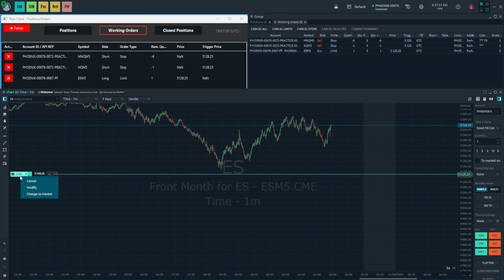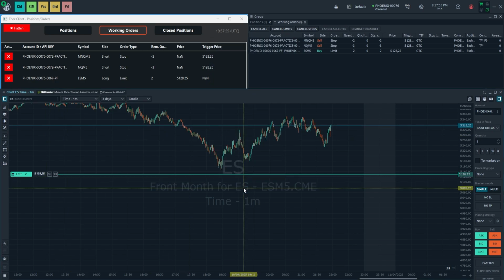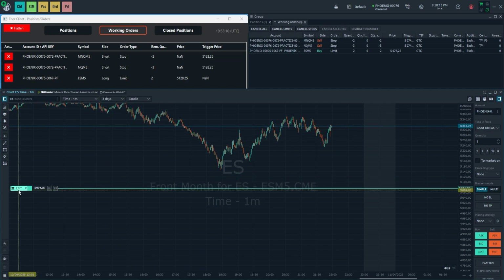For example, if I change it to 2, as you see, it went from 1.6 to 3.2. And that with the Supercross function activated, with the reverse function activated. So all of that is working fine. I can, of course, modify the limit price, and it will also be changed right away. So that's really almost flawless.